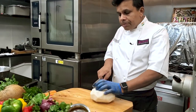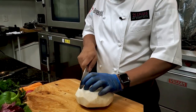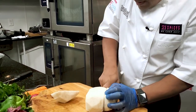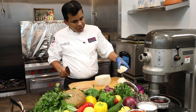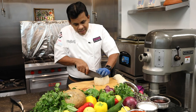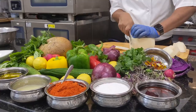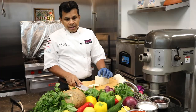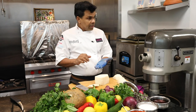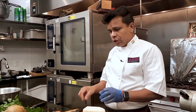So what I do is, typically I peel this jicama, and then make it in a rectangle shape or any square shape. And then I cut very thin slices. And if you are not that great at cutting with knives, I will recommend you buy a mandolin. A mandolin is like a grater where you can put it and slice it julienne. Julienne means, I'll show you how it is.